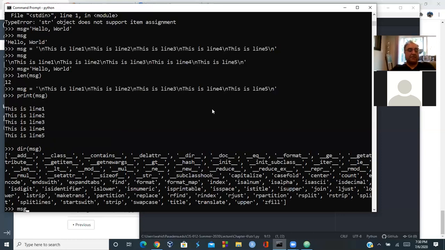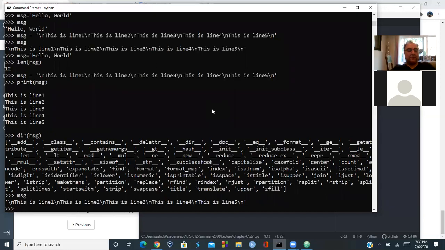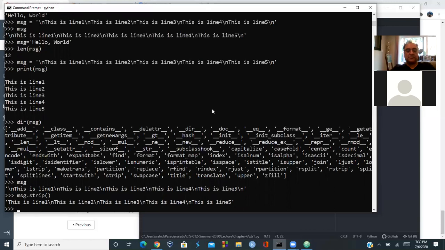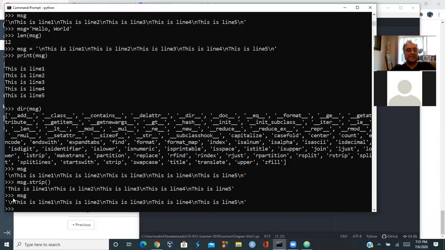So if I have the message like that, if I do message.strip, then it will just get rid of the new line characters here. But it will not be done to the actual message. The actual message still has the word.